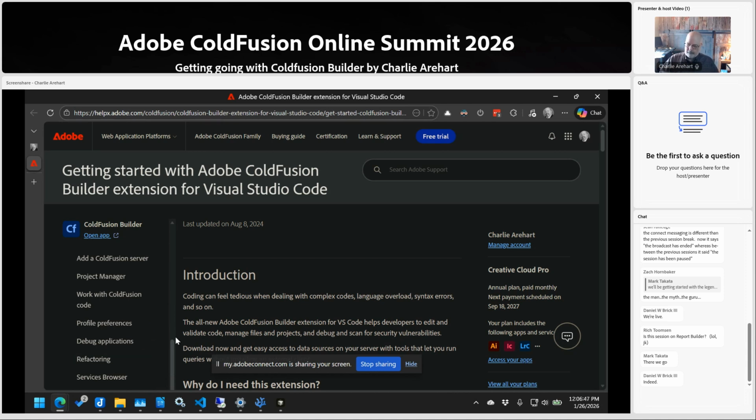But I also want to say, for those who don't know, CFBuilder, ColdFusion Builder, is much more than some of the other extensions that are out there. That's not to knock the other ColdFusion extensions that are out there, Kamasamak and Gareth's and even Boxlang's. A lot of those, and I covered this in more depth in the talk, are based on basically the same underlying extension. They all pretty much come from the same root extension, and they offer good things, and some people are happy with them, and that's fine.